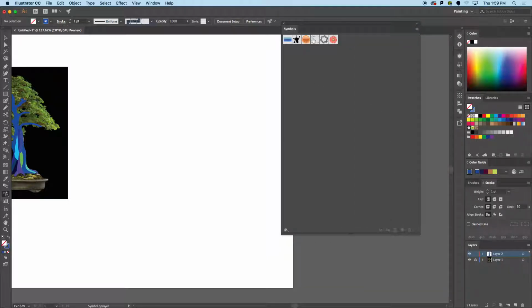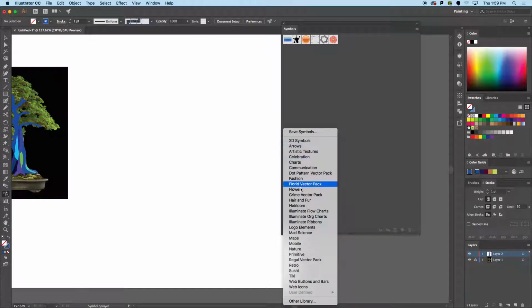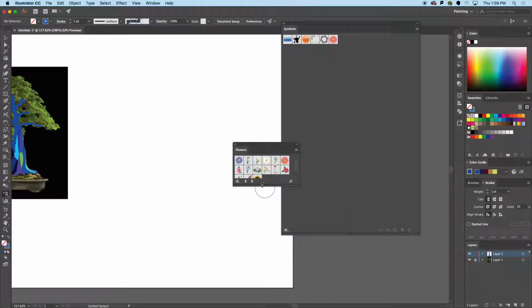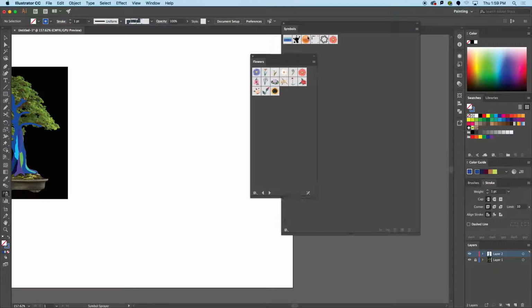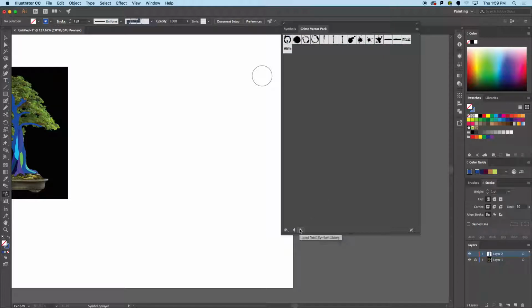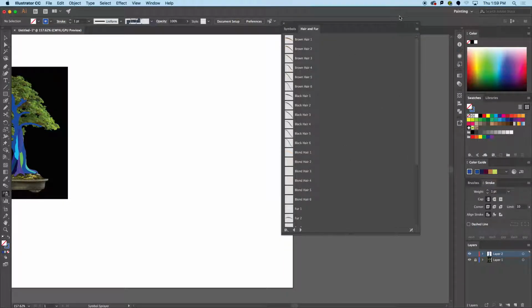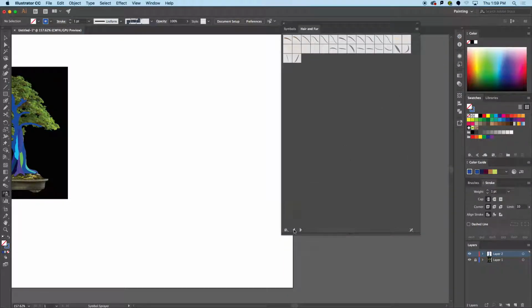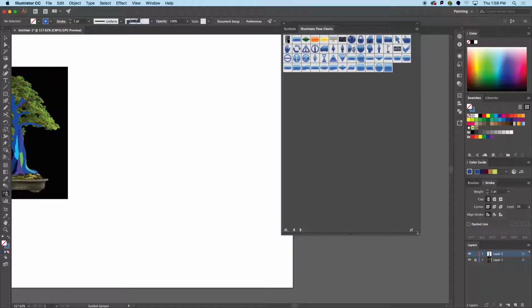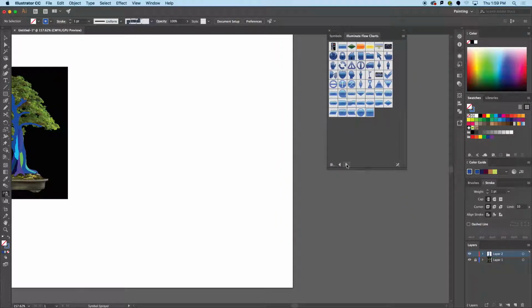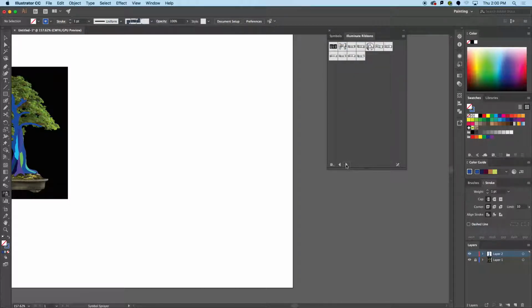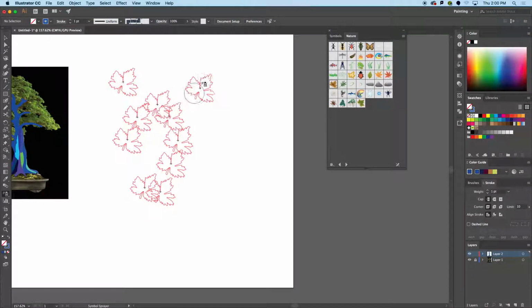And I have 1, 2, 3, 4, 5. I have a few, but we have many libraries. So I go to the libraries, and I just keep looking for all kinds of different symbols. You know what? Let me pick something that makes sense. What if they have leaves? Yes, they have. All right, I'm going to pick that leaf here, and I start spraying.